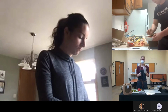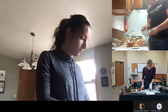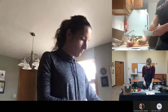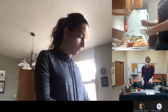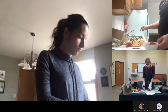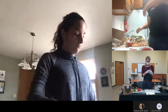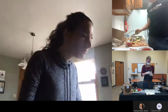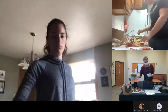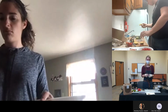Again, we have the onion. Adds a little flair to it. And we need about a half cup red onion. So I'm going to take my onion and just cut it in half since we already had a portion of that off. And I'm going to pull out the center, that kind of rooted part. Doesn't taste very good when you bite into a chunk of that. So I have my onion and I'm going to go ahead and run through and make a half inch dice.